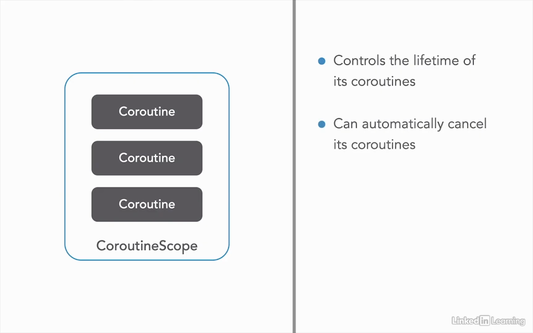On Android, when a user navigates away from an activity or a fragment, it makes sense to cancel any started coroutines because they're no longer interested in that work. This is where scopes come into play. They automatically cancel that work without you having to do anything. Coroutine scopes exist for the majority of the Jetpack components, such as Lifecycle, ViewModel, and LiveData. These scopes allow you to start coroutines that are associated with the lifetime of the components. This is great because when the lifecycle is stopped or the ViewModel is cleared, the coroutines are automatically canceled. This ensures that users have the best experience when using your app.